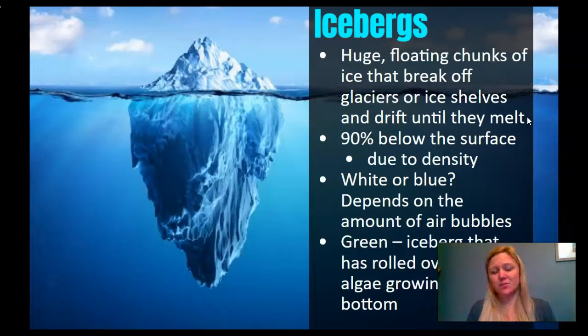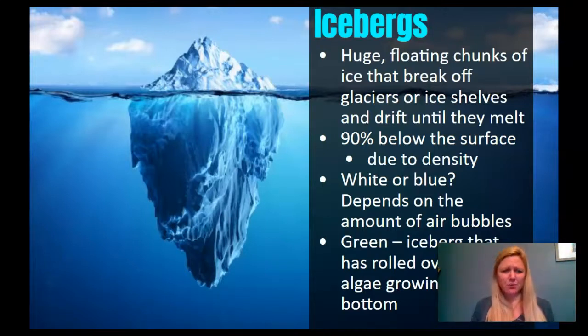They fall down into the ocean, and they float. I'm sure you've heard before that when you see an iceberg, you're only looking at 10% of it. The 10% above and 90% below is just based on the density of ice and seawater, which is what causes it to float that way. Sometimes icebergs are blue, sometimes they're white, sometimes they're green, like I said, if they flip over and you're looking at the bottom where that ice algae used to be.